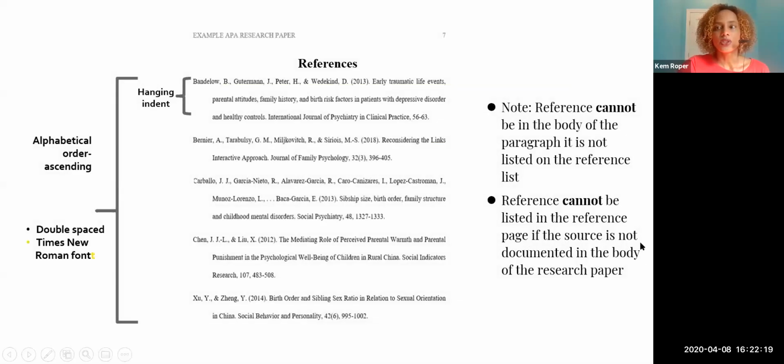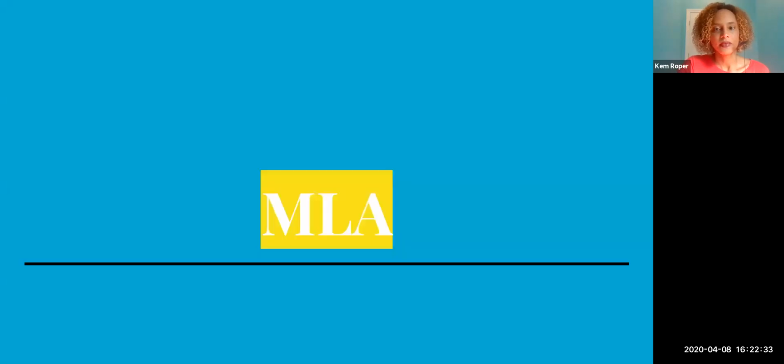It's important to note that the references that you list on this reference page must also be cited in the body of the paper. If it is not in the body of the paper, then it should not appear on the reference page. So that is the basics of APA documentation.